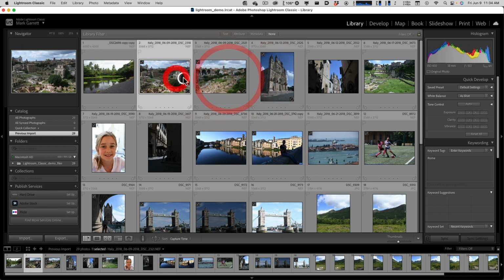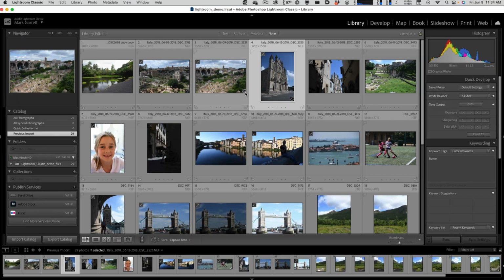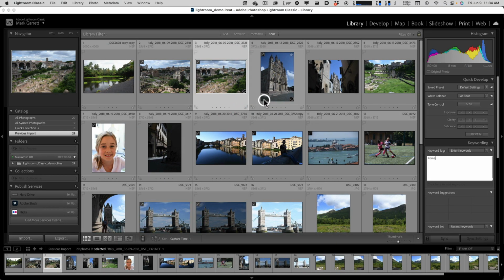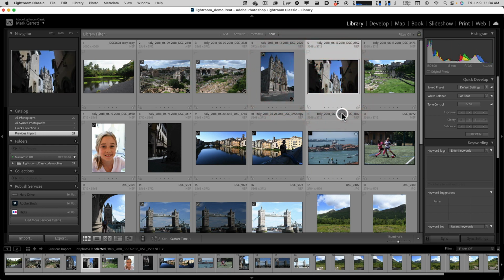You're like, who cares? What is that about? Well, you can see now that there's a keyword on that with this little icon right there. And if I click on that little, I think it's supposed to be a pencil, it shows me the keyword in the keywording panel. There's a lot about keywords, but there's a separate video for that. But keywords is one way that you can organize your images. So you could say, oh, these are all people, or these are all this person, or this sports team, or whatever they are. You could put keywords on them, and it's a way to search, which I'll come back to in a second. But anyway, that's enough about that because there's a separate video for that. So that's keywords. I'm gonna keep going around.